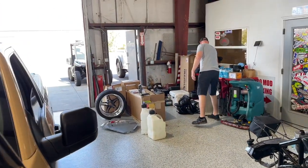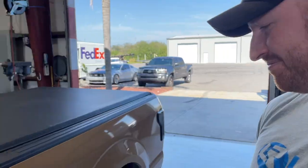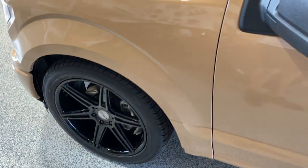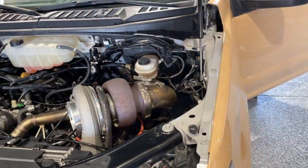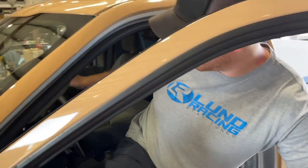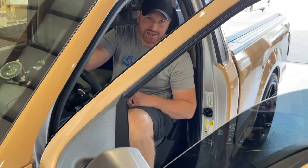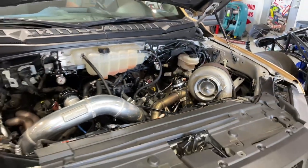Mr. Lund is back up at the shop. What do you think of the color — like it or don't like it poll? You sent me a picture, it looks different in person. It's gonna have to grow on me. The wheels look ten times better. It's kind of like peanut butter with some mayonnaise in it. We've got brand new Fuel Injector Clinic injectors in the truck so hopefully we won't run out of fuel system today. Lund's back in town and we're going to try and make more than a thousand horsepower.